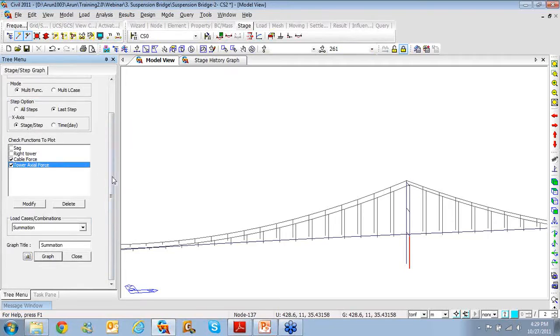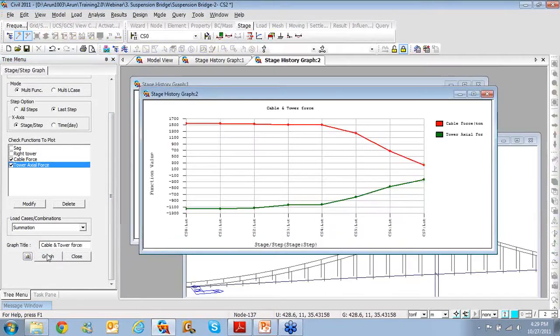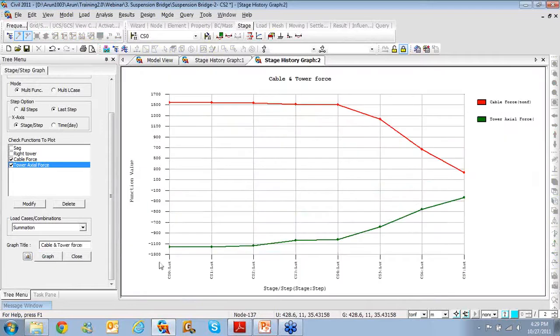And now I can just select multiple graphs to be plotted against this x-axis, and the name can be cable and tower force. Click graph, and this is what you'll get. So you'll get two graphs against the construction stage step.